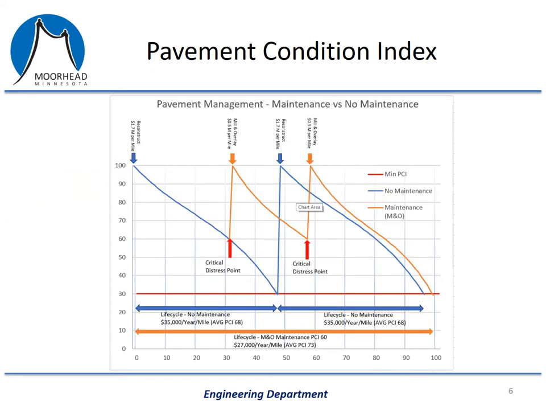On this slide is a graph that compares PCI versus time. The purpose of the graph is to show the value of maintenance, specifically of our mill and overlay projects. As I mentioned before, the mill and overlay type of project is the most cost effective project type that we are able to do. If we are able to perform that type of project at critical points in the life of the road, we not only spend the least amount, but we can actually extend the life of the street by a number of years. The graph compares two scenarios: a street with maintenance and a street without maintenance. The blue line is a street with no mill and overlay maintenance performed on it. It starts at a PCI value of 100 and over time decreases. Once it hits 30, we would reconstruct the road, and this cycle is shown twice.